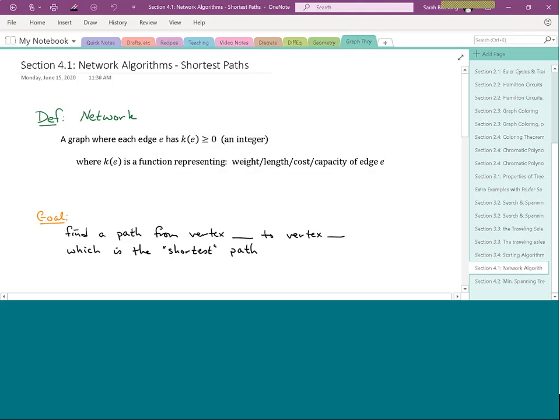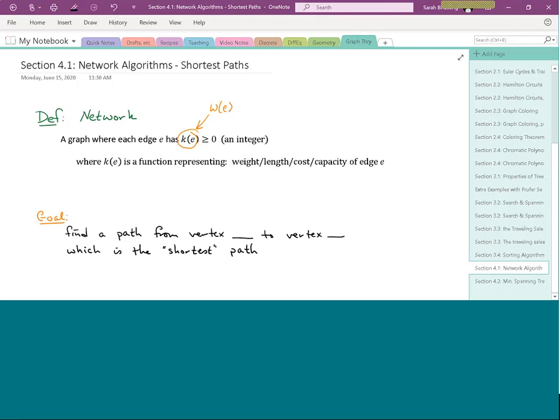Okay? So first thing is section 4.1, and really pretty much all of chapter 4 has been dealing with networks. In terms of what we've done, we've actually dealt with networks a little bit in the past. A network is simply a graph where each of the edges in the graph has some function attached to it. Your author calls it K of E. It is also in other books called W of E. But even if you don't remember the name, the letter, the symbol, the K or the W, it doesn't matter. What is it? It is specifically an integer that's assigned to each one of your edges.